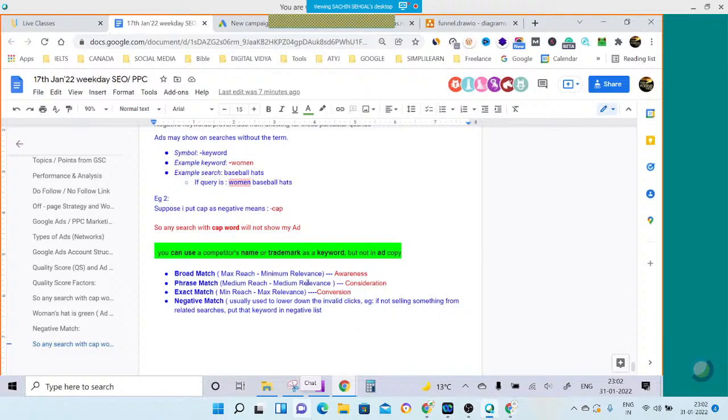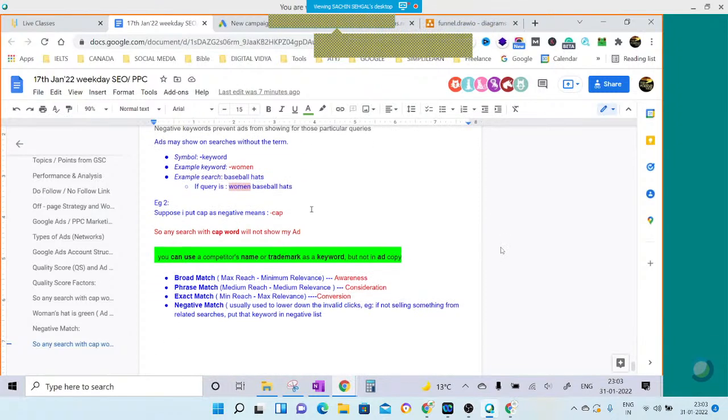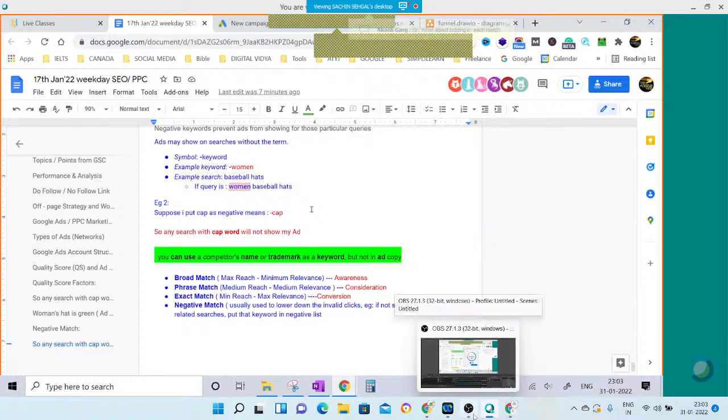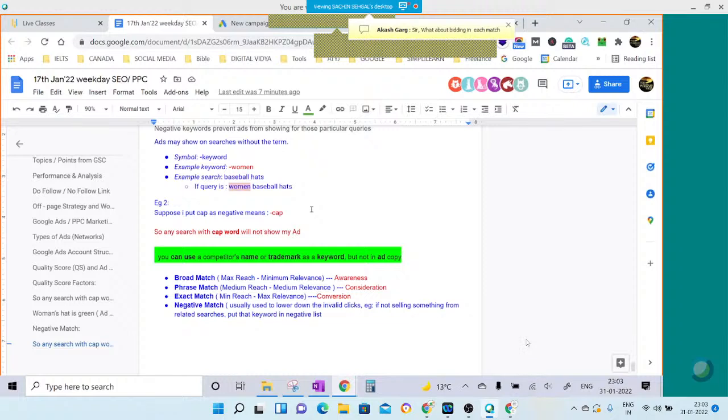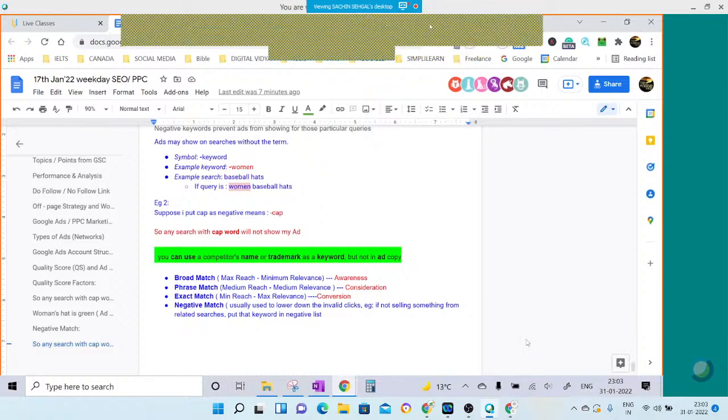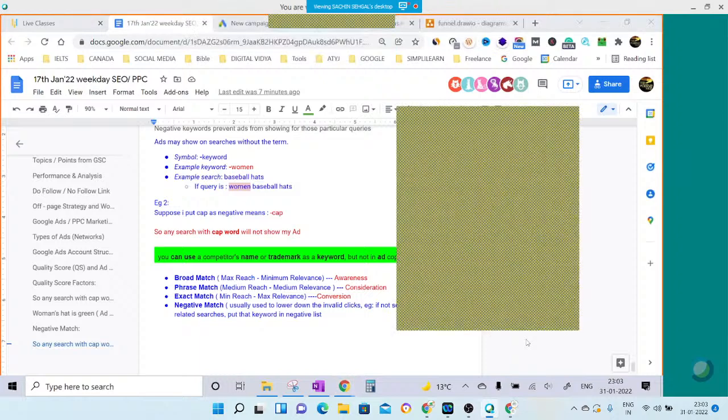But I hope that, at least from the concept point of view, you have got something to understand today. It was a session which would help you a lot in making your foundation in Google Ads. So please try to revise whatever we have done, so that when tomorrow we start with the keyword research first, it will hardly take 10 to 15 minutes, because we have already spent a lot of time on SEO keyword research. We're not going to go in depth, but there are a few things from the bidding strategy point of view which I will explain, and then we will do the campaign making.